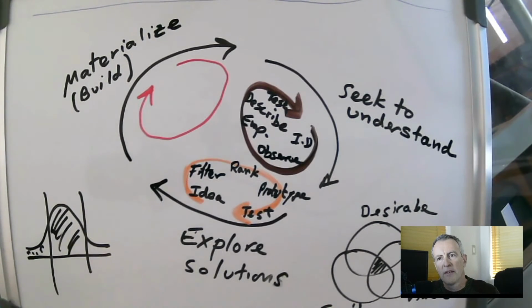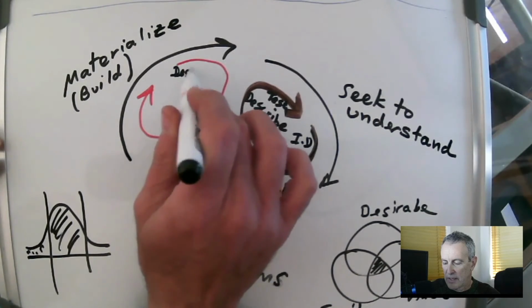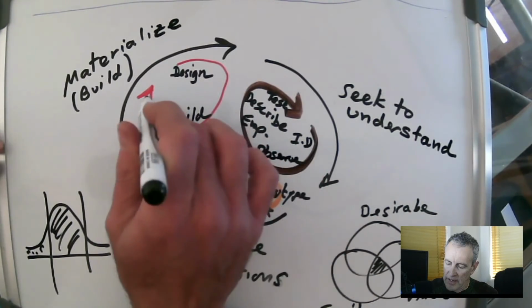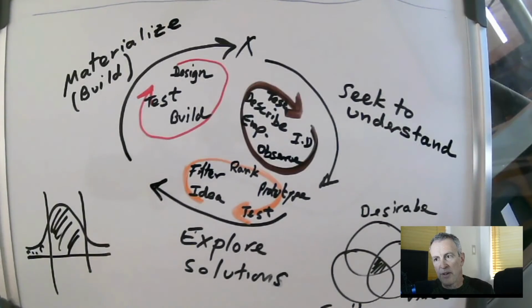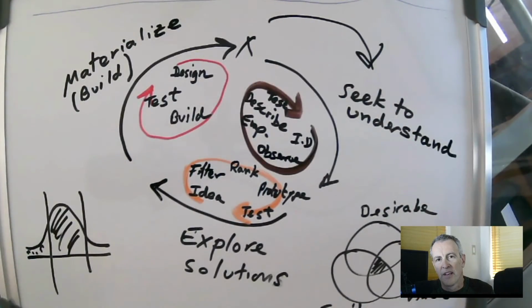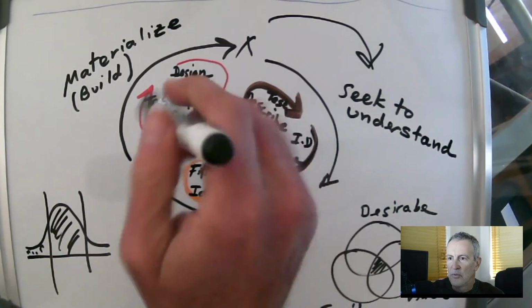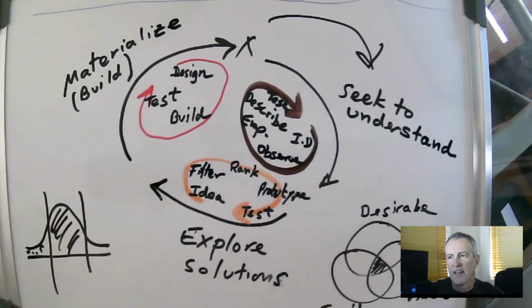So now we've gotten to the building phase. This is where we're going to design the product and build it. Only now, when you get to this point, do you know if you really understood what the customer needs. And you want to avoid at all costs reaching this phase, only to find out that you really didn't understand the problem in the first place. This is why there are so few startups that succeed.